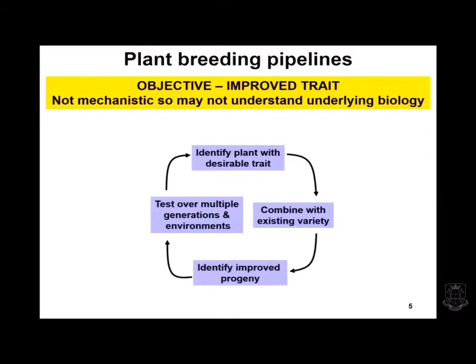It's very simple. You've actually got to be able to breed them. They do have to be compatible. The next step is to identify the progeny that actually have the trait that you're interested in. That might not be all of the traits. This is just the trait that you're interested in.